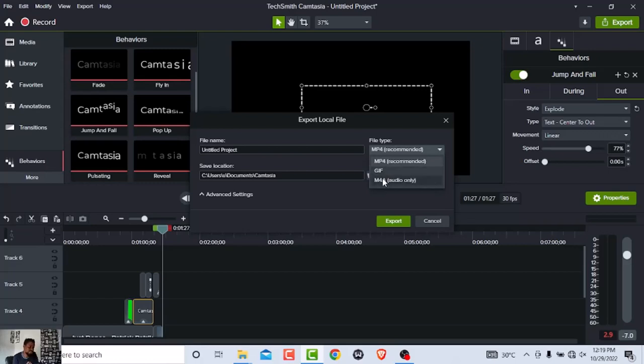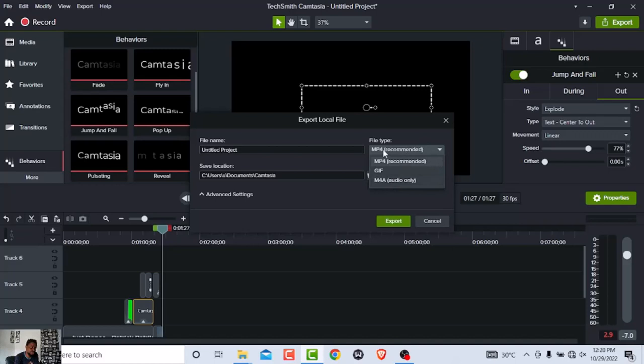So this is going to export as an audio. So if you have a need to edit this audio further, maybe using Audacity or any audio editor that you want to maybe give it some more professional touch, then you can export this only as an audio and then import it again and overlay it on the video itself.